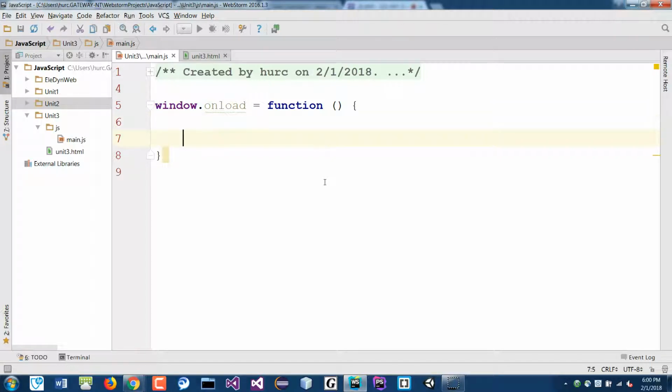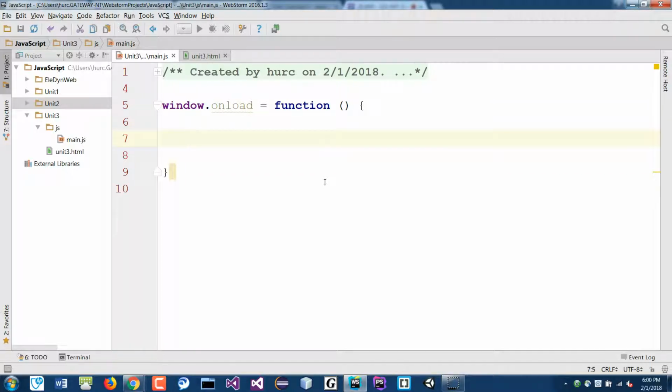So now we can go ahead and write our first target. The target will be that paragraph tag. Okay, so we use the document dot get element by ID and then target that tag. So we'll say document, right?